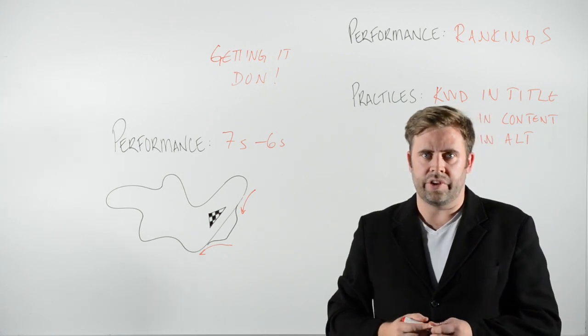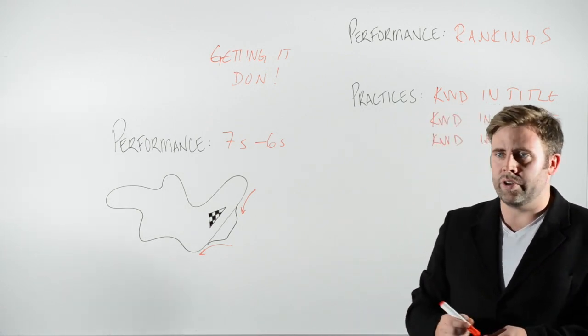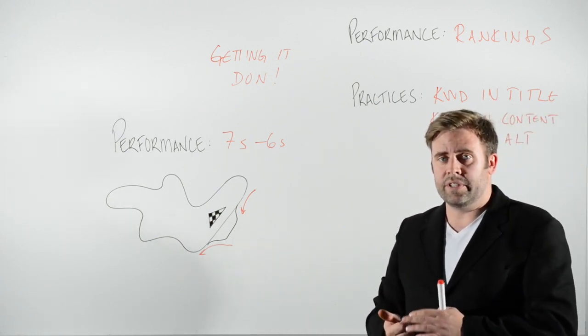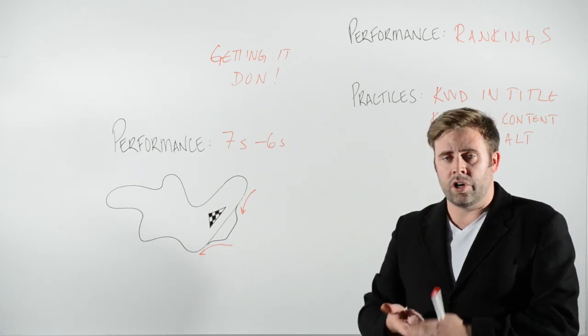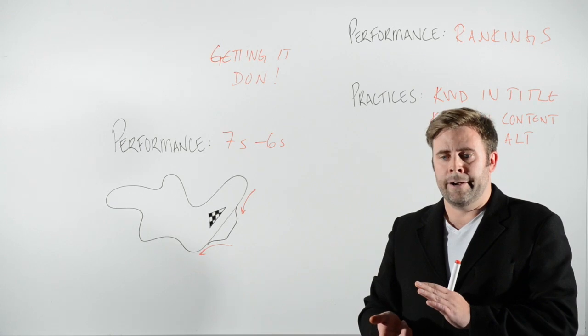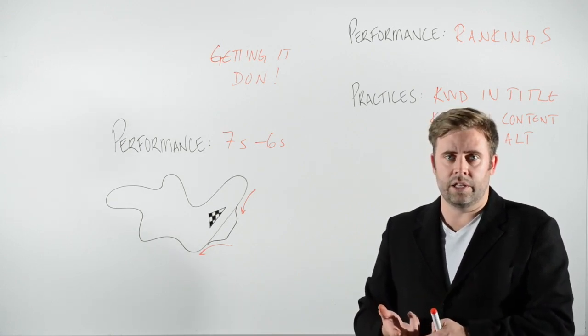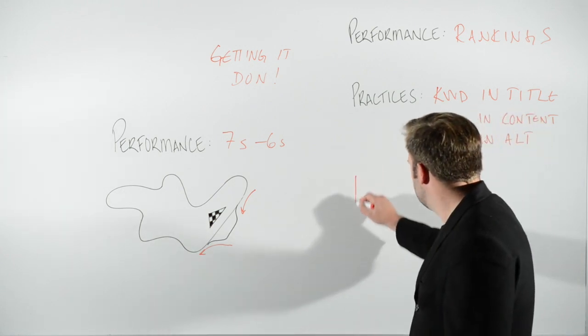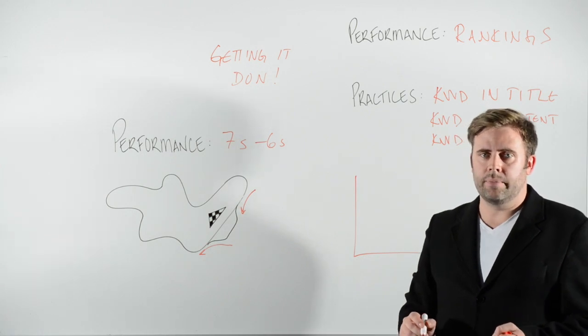Given that we have tools to crawl the site, let's say we crawl a website once every week and we report on how many URLs we have where the targeted keyword is not a part of the title tag, how many URLs we have where the targeted keyword doesn't appear enough in the content of that page, or if we do or do not have images with the targeted keyword in the alt text on that specific page. That would give us a possibility to map this over time.